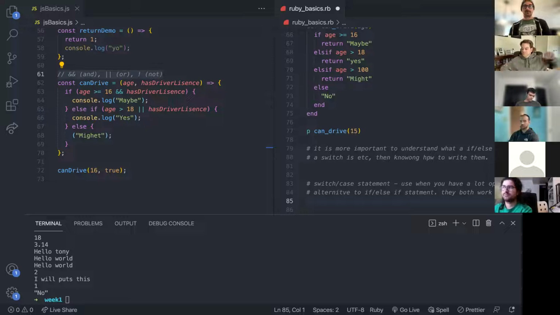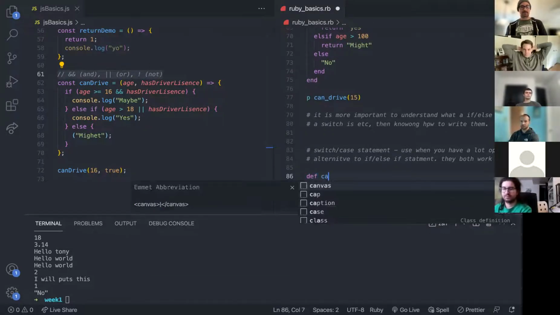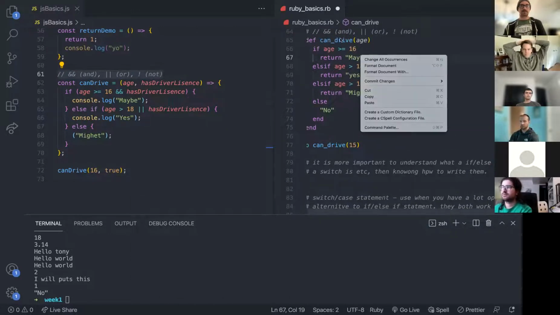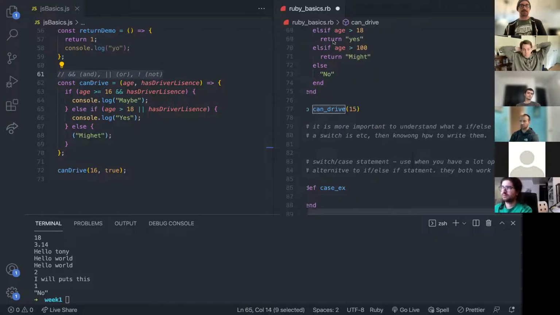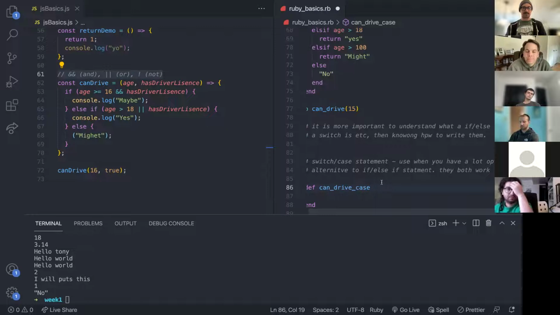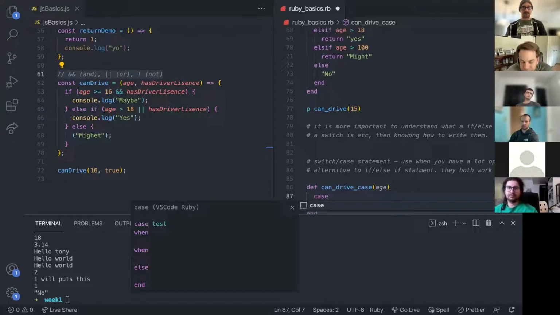we can go ahead and do a def case example. Or we could do the same example with this can drive, with a case statement. So this would once again take an age, and then I can do my case. The case is going to be the age.